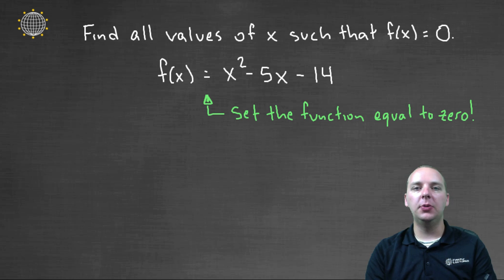What we want to do in this situation is we want to actually set the function equal to zero, and here's why. When you're asking what x value makes the function be zero, what you're basically asking is what number, if you plug it in for this x and this x, and evaluate the function x squared minus five x minus fourteen, you want that answer to be zero, or yield zero as your y value.